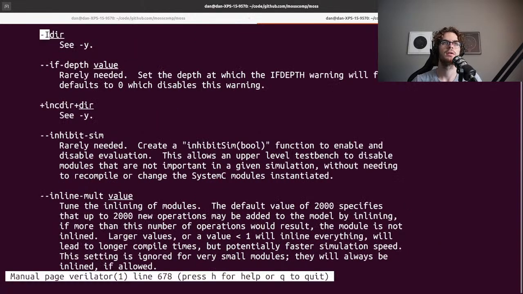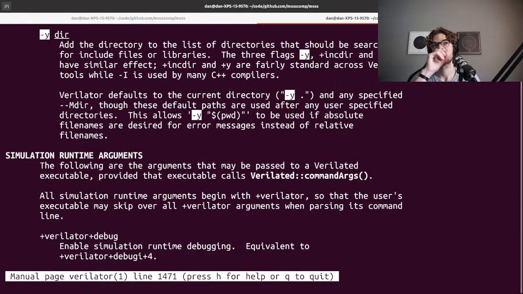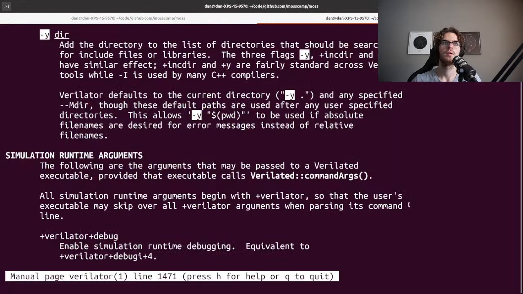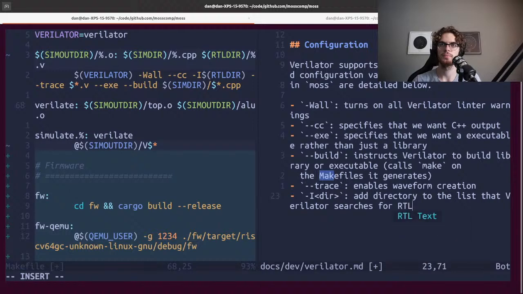-I. All right. Adds directory to the list that Verilator searches for RTL.